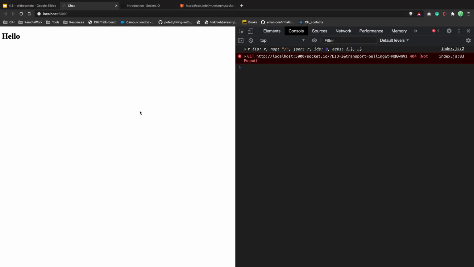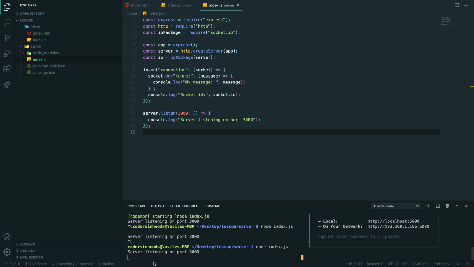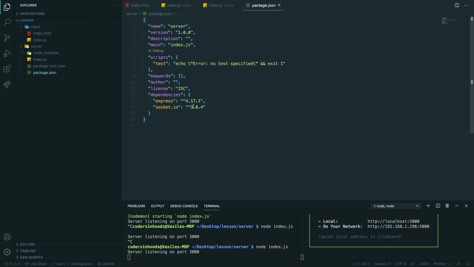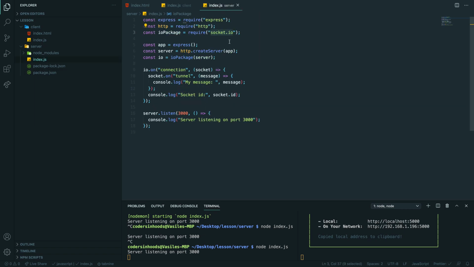Like if I refresh the page, we should be able to see the connection. Am I doing something wrong here? I'm wondering, did I install this one here? Yeah, socket.io, that's fine.